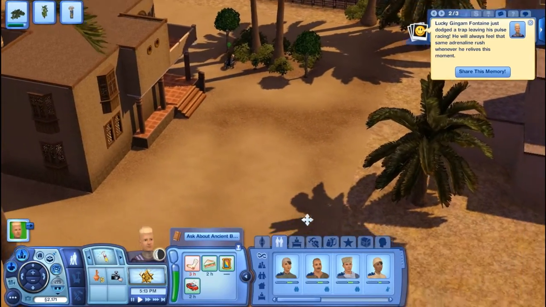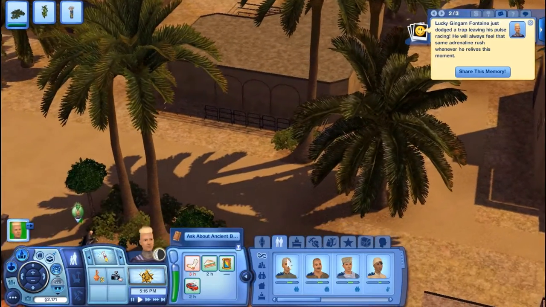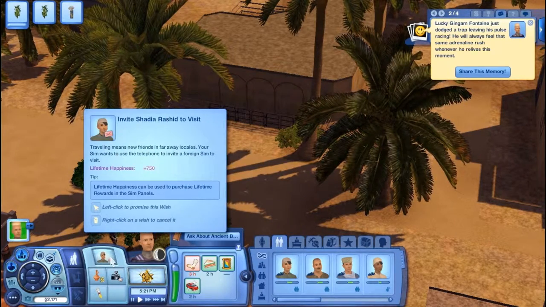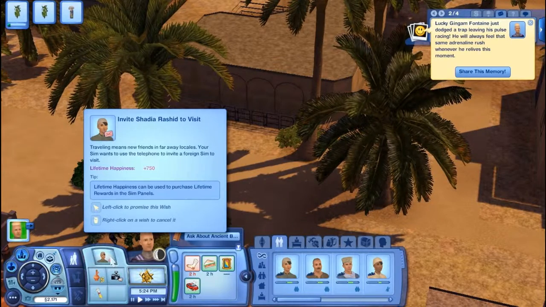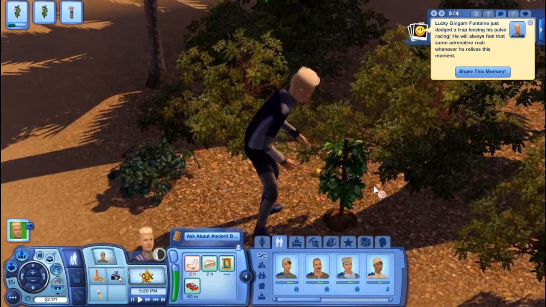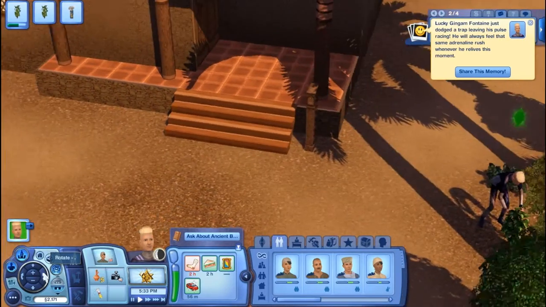What should we do, guys? I don't know. I mean, we're friends with her. I don't understand why she's not telling us anything. Picking some peppers, like I like to do. She better come out front.